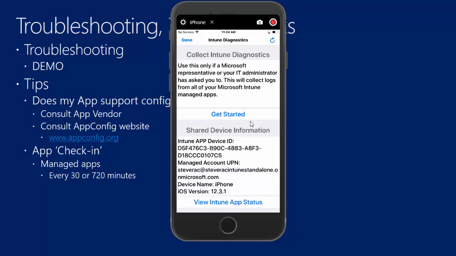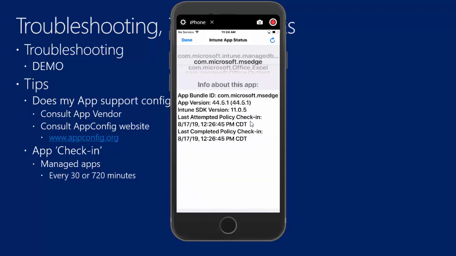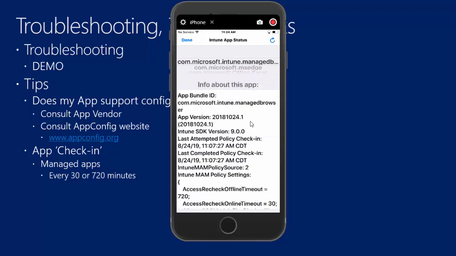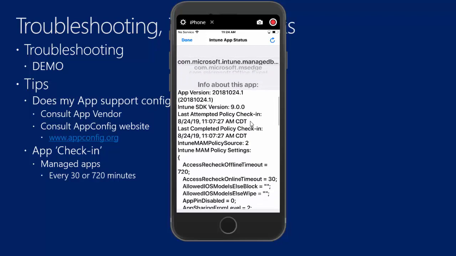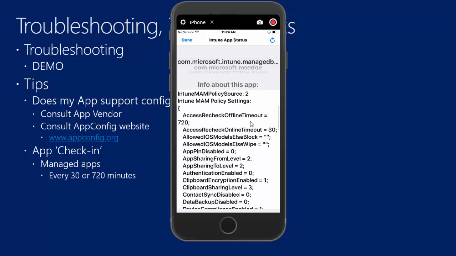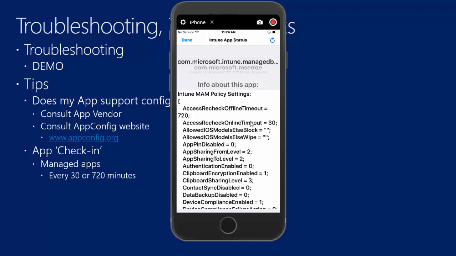Let me go back into that for a minute, see if I can find what I'm looking for. So here's more detail about some of the stuff that might be configured. Look at this. We'll come back to this number in just a minute. Well, let's talk about it now, because you'll see it coming up right here, app check-in. So I mentioned that this is a pull. It is not a push.